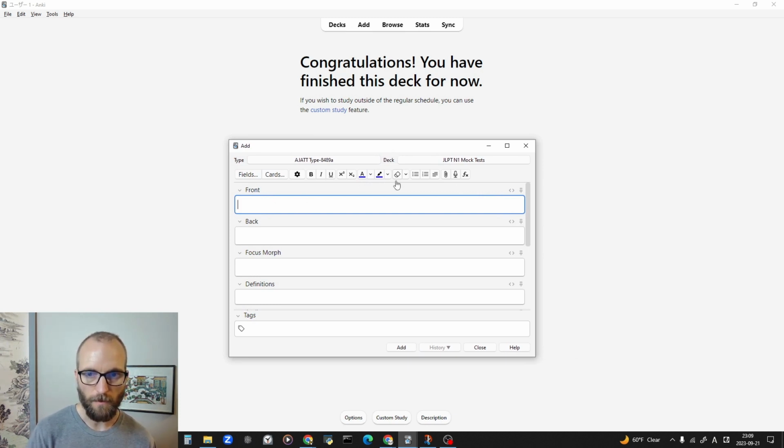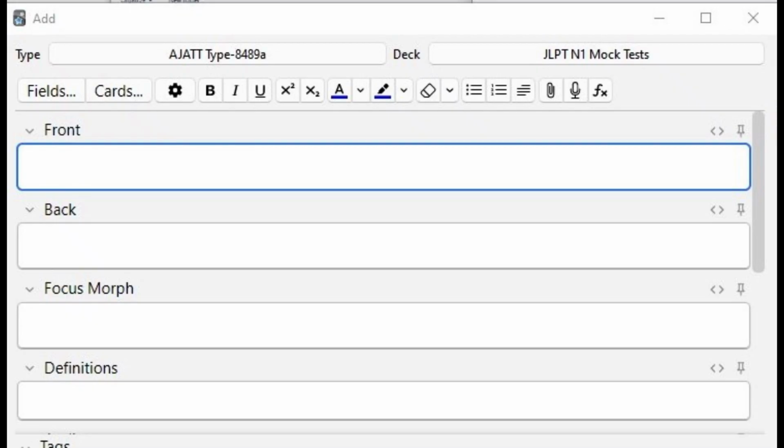Let's check. So I'm going to now try and attach. I'm not going to write anything. If I have to, I will, but I hopefully won't have to do that. I'm really just going to add images.